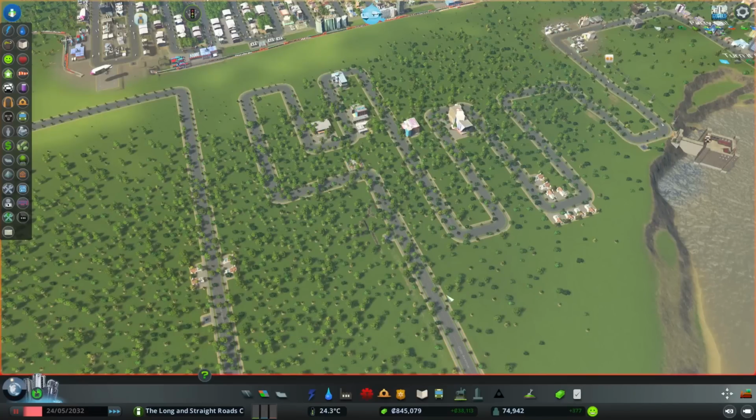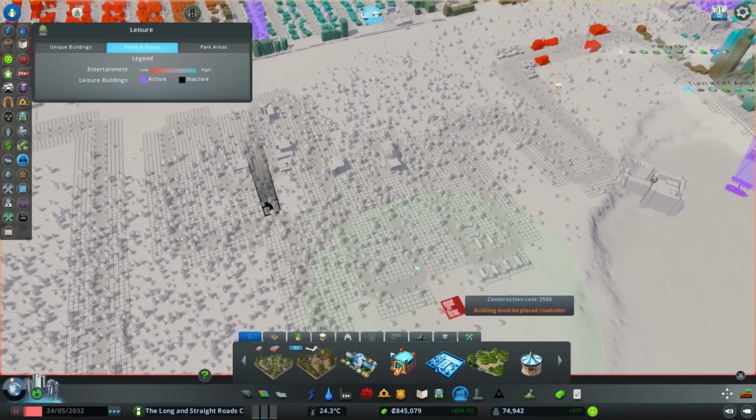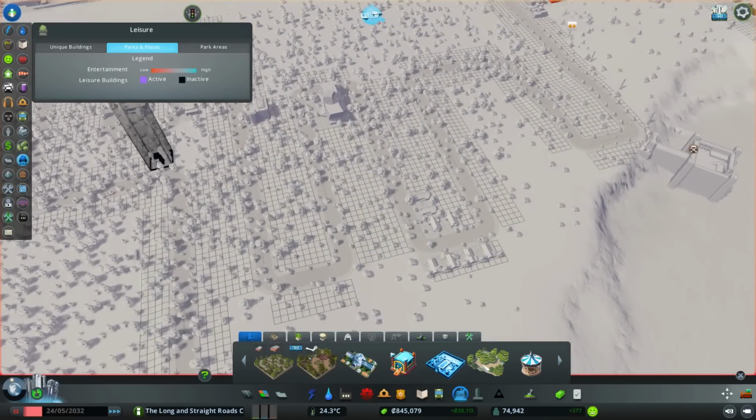Can we come out of that view? That'd be nicer. Then I can see what's going on. But no, that's the transport view. It's taking me back to that. It's quite hard to see where things are. It's quite hard to see where the road is. But okay, fine.